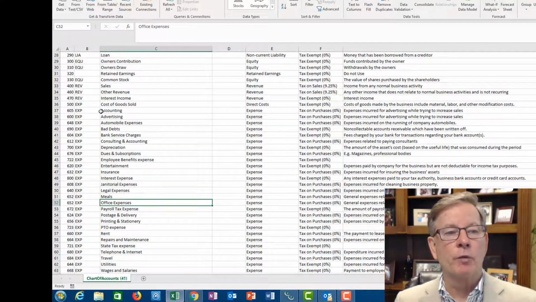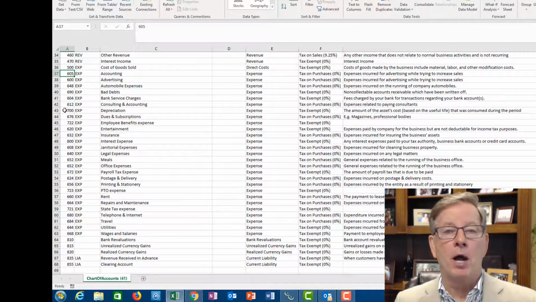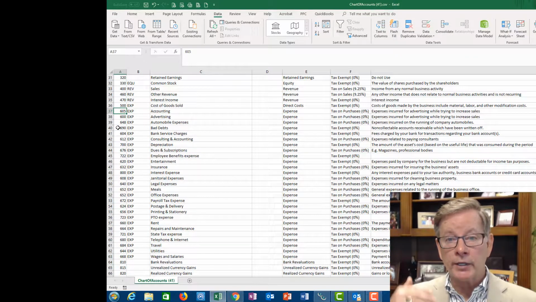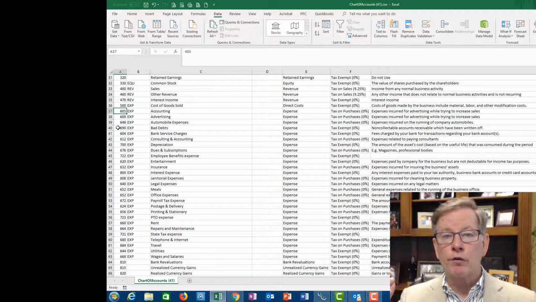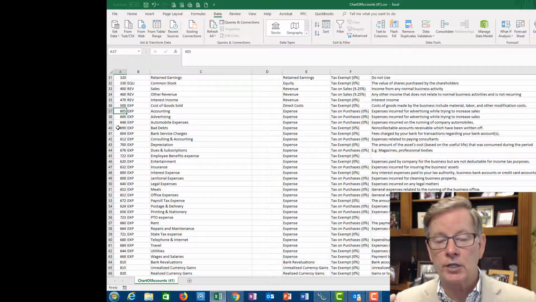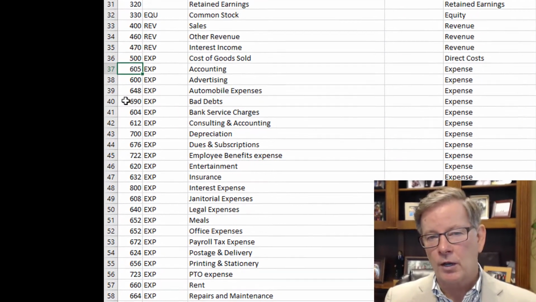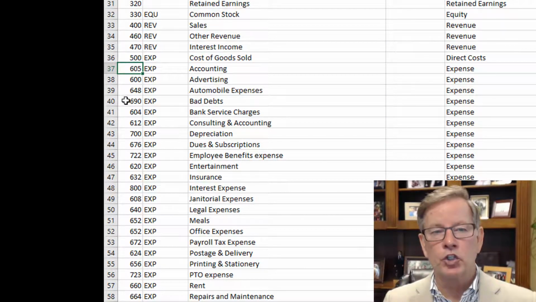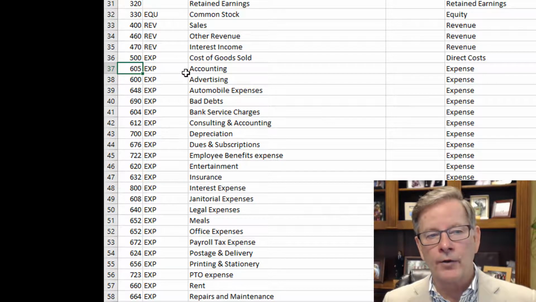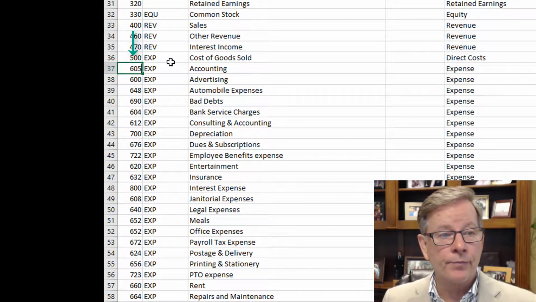Now we want to change the numbering system. And I try to increment my account numbers equally and stretch it out from, in the expense section at least, from say 600 to 890 or so to give me a good scalable chart of accounts. So let's start with accounting, and let's start with 600.